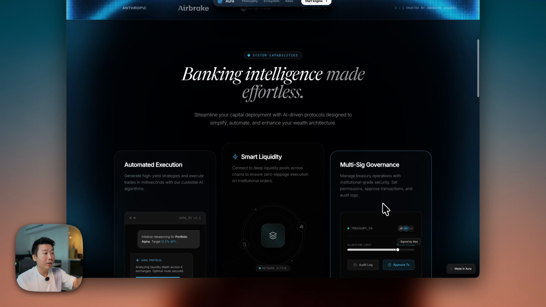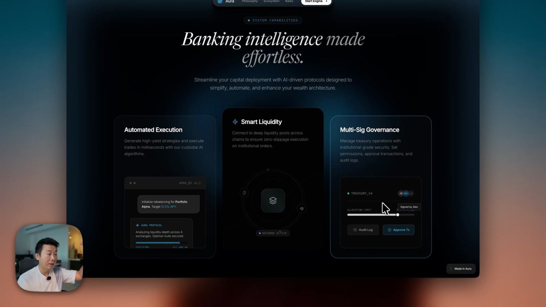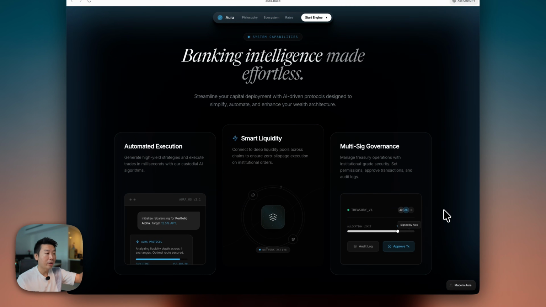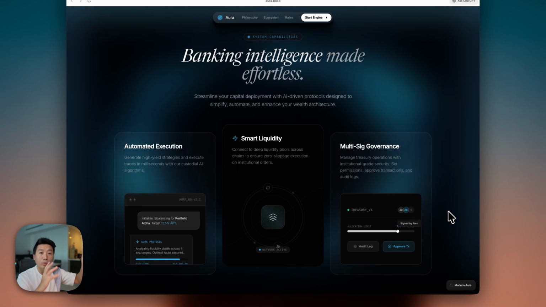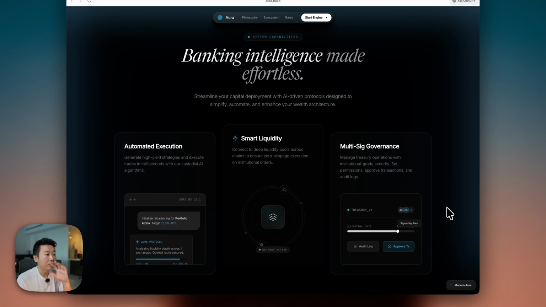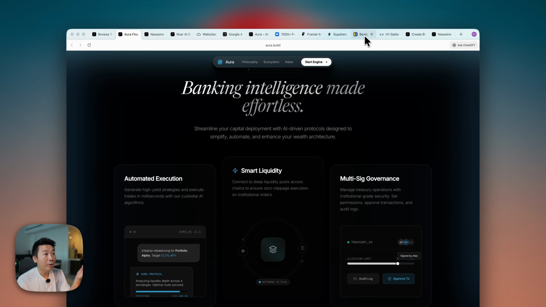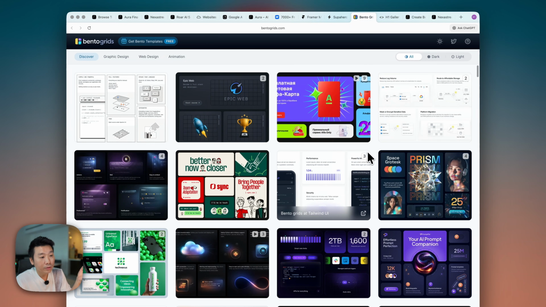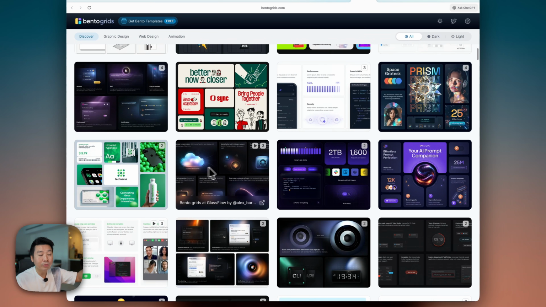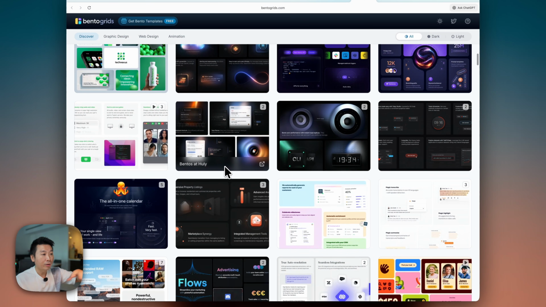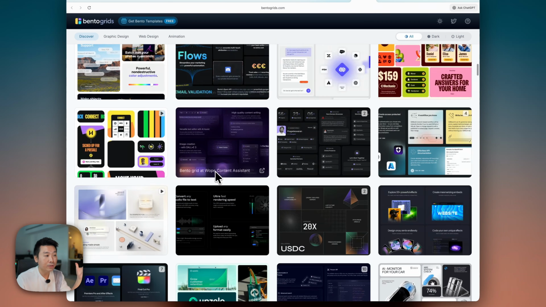Then we have the features section. So something like this, what is it called, and how do you prompt it, and how do you collect these screenshots? This is typically the second section, and you might want to look at a website like Bento Grids, where you have a lot of these cards. There are so many ways to lay out these cards. This is what we call a Bento layout. Apple popularized that in their demo at WWDC, and now it's becoming sort of common ground in the design space.